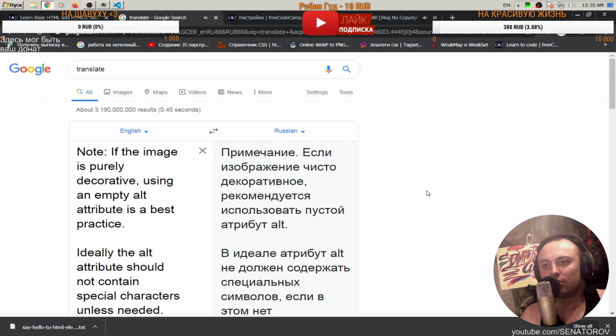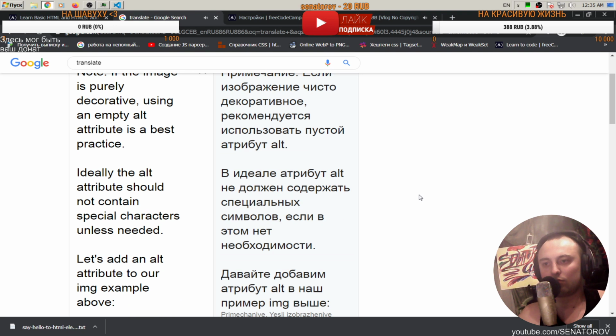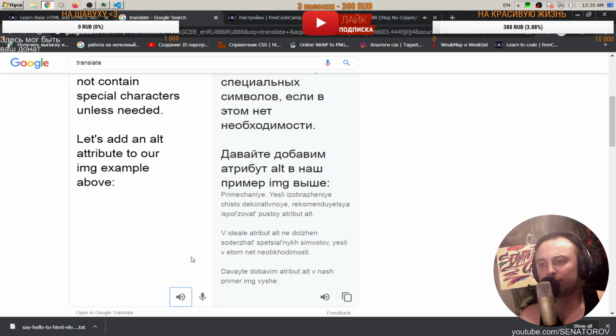Note, if the image is purely decorative, using an empty alt attribute is a best practice. Note means примечание.